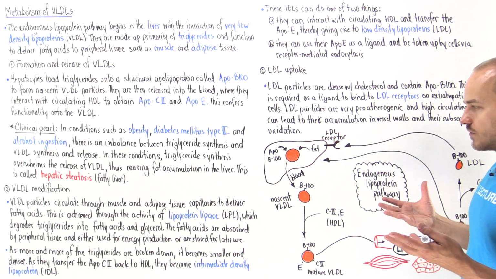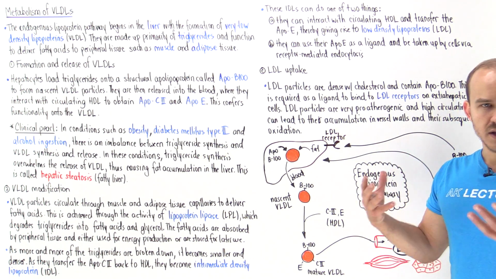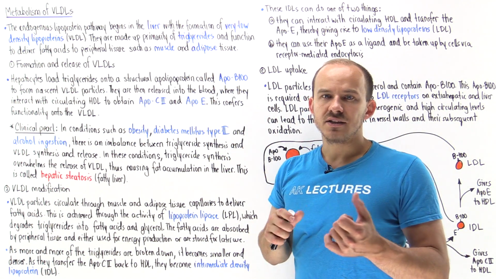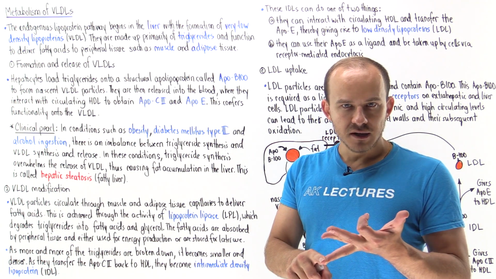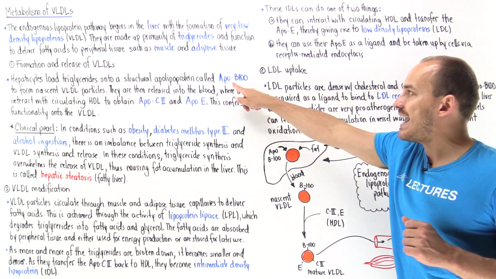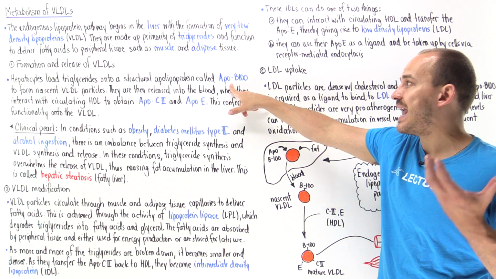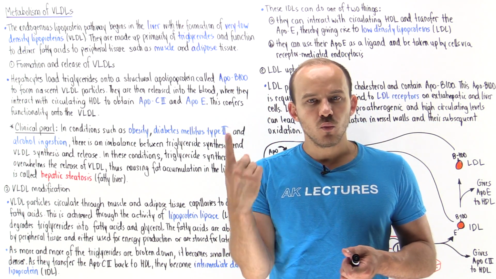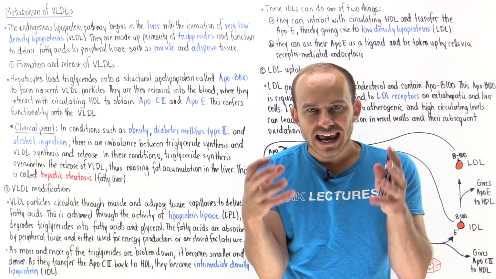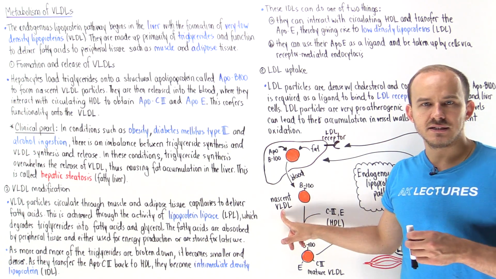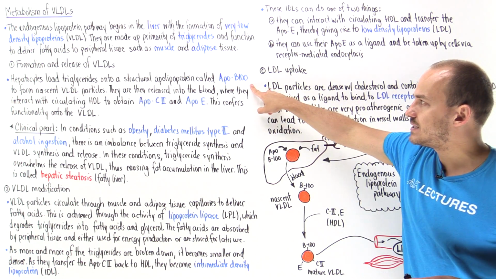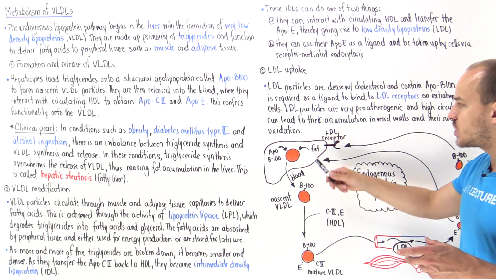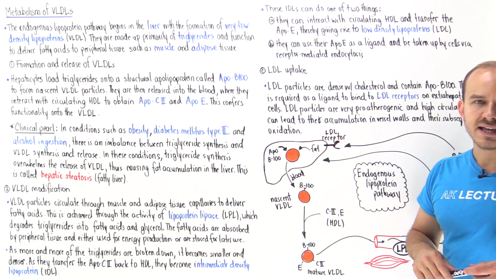So let's begin inside the liver. The liver is made up of liver cells we call hepatocytes. And inside the hepatocytes, we combine triglycerides with a little bit of cholesterol and phospholipids with a protein known as apolipoprotein B100, or simply ApoB100. And the purpose of ApoB100 is twofold. Number one, it acts as a core, as a scaffold to help produce the VLDL molecule. And number two, as we'll see at the end, it is utilized as a ligand to actually bind onto LDL receptors on hepatocytes. And we'll come back to this at the end.